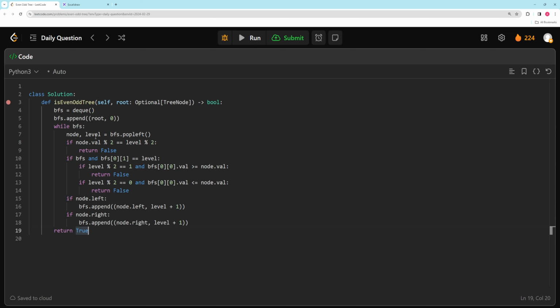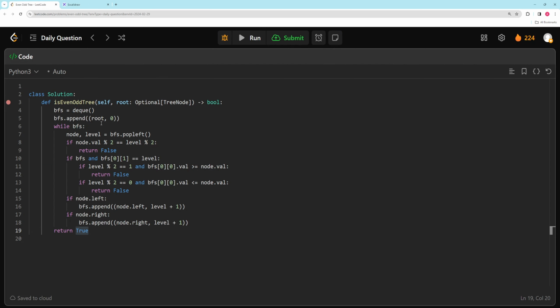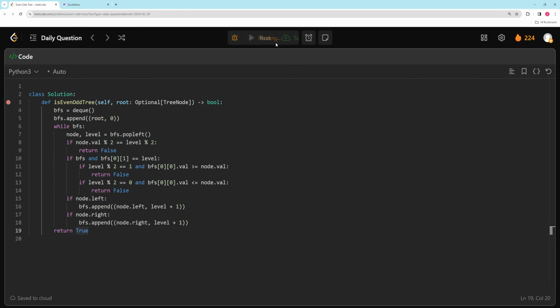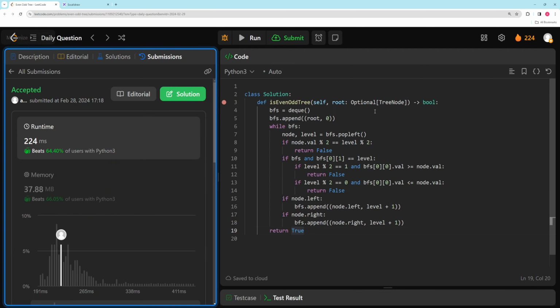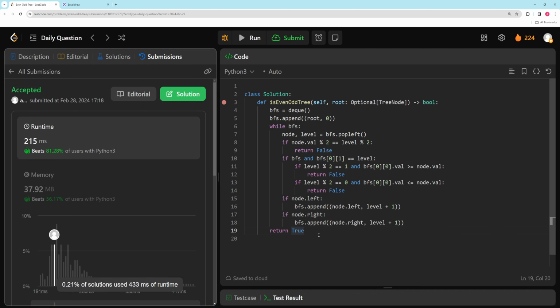So these are the 2 main things you have to practice for trees. I think a lot of people only do DFS, so it is occasionally good to do BFS, but I think recursive DFS solutions are a lot easier, so generally I'd stick with that. But this is one that you can do both ways, so I decided to do BFS because I don't do it very often. Yeah, and so we can run this one. And it's pretty good. Everything's kind of the same, so just run it a bunch.